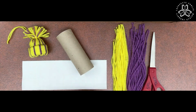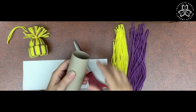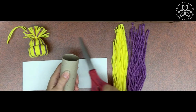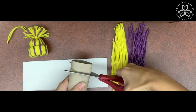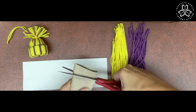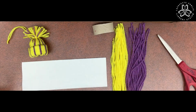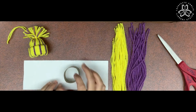So the first thing you're gonna need to do is you'll need a pair of scissors at home, and you're gonna cut you a piece of the paper towel roll so that way you'll be threading your yarn on it. It only needs to be about 3/4 of an inch thick. You'll take your scissors and just cut straight across. You can put that to the side. And here you have your piece, your base.